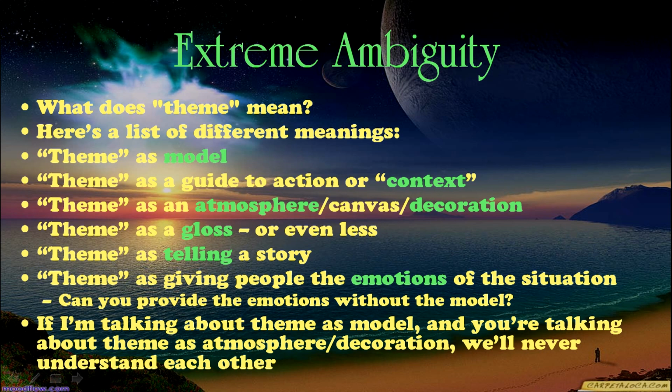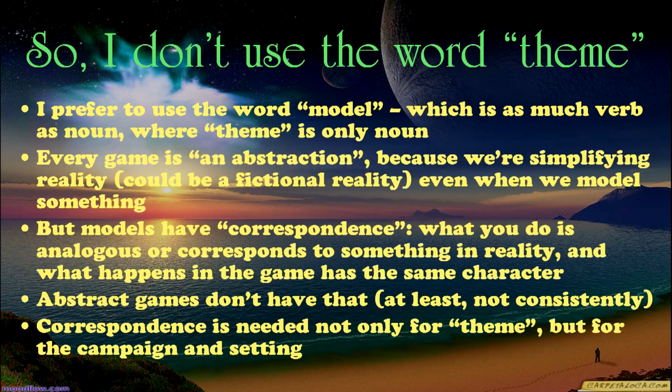Theme as telling a story. Theme as giving people the emotions of the situation. I always think, can you provide the emotions without doing the modeling? So if I'm talking about theme as a model, and you're talking about theme as an atmosphere, we'll never understand each other. So I don't use the word theme if I can possibly avoid it. I use the word model, which is as much a verb as a noun, where theme is only a noun.